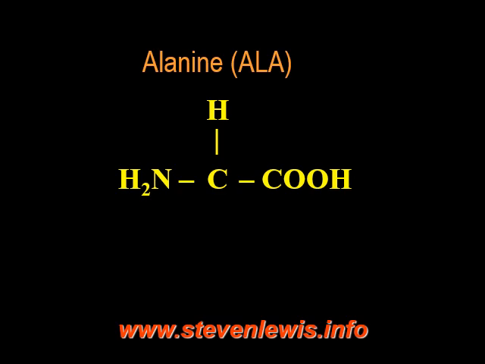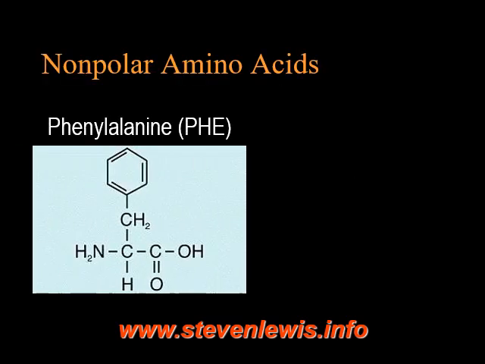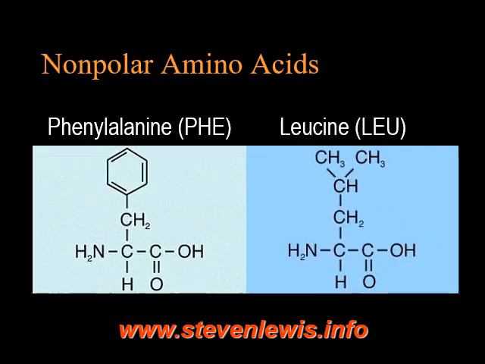So this is the one amino acid that does not have an organic group as its 4th group. Alanine is the next simplest amino acid. Its side chain is a methyl group, CH3. Other amino acids have more complex side chains. Often you see amino acids grouped based upon similarities and differences in their side chains. Some amino acids have side chains that are not water-soluble. These are called nonpolar side chains or hydrophobic side chains.